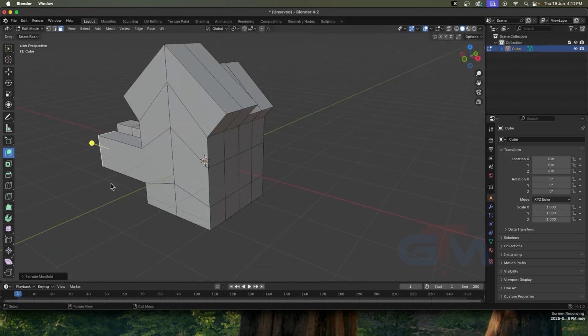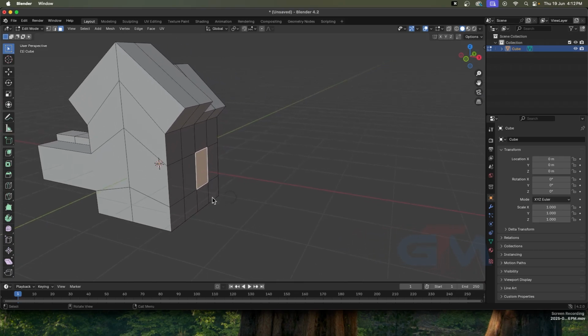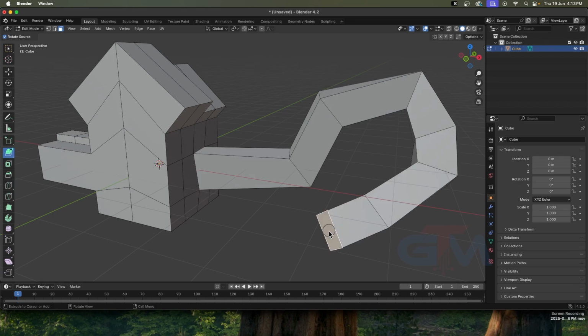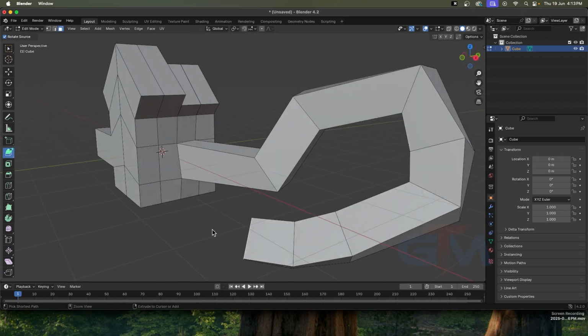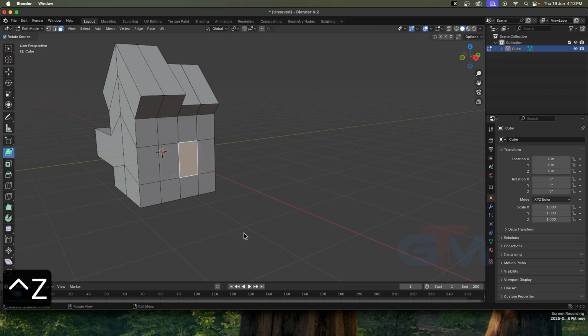There is one more thing called extrude cursor. Before that, I will go to select here and select this particular face and go to extrude cursor. Then if I click anywhere, it will extrude along the cursor. Now in order to make use of this, I will Control Z and go to side view or front view.